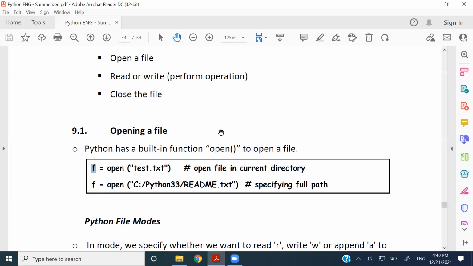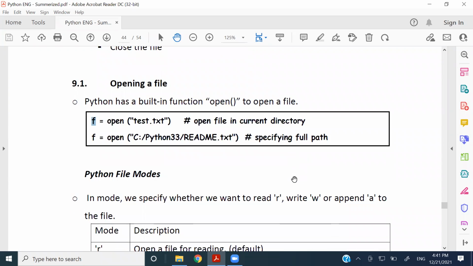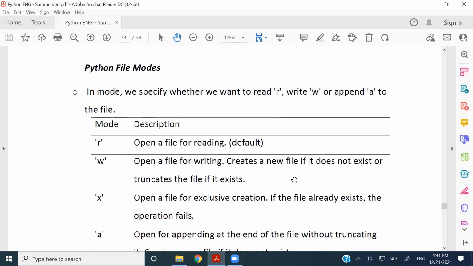So in that case, we have to tell Python that we are going to open this file to write into as well, or sometimes only for writing, or sometimes write in a special way, right? For that, we can use the access modifiers or the file access modes, right? We discussed those modes.